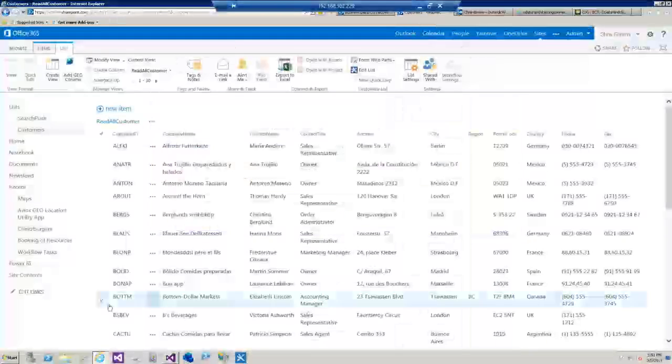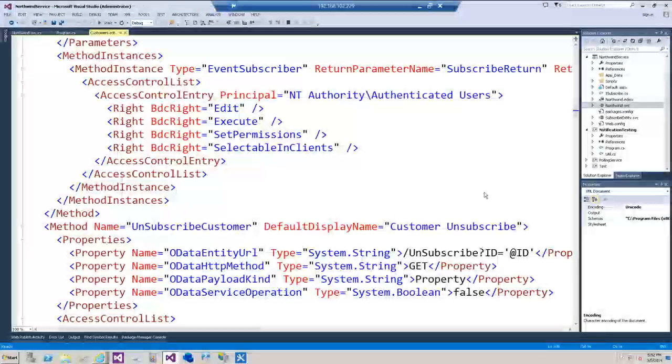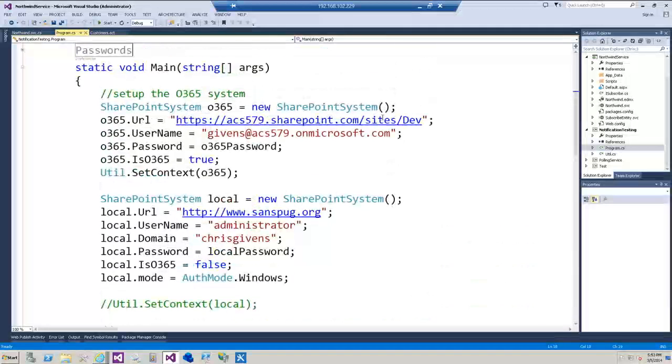So I have in this solution, and this is all available to you in the code that we posted, a nice little testing tool, and I've done a lot of work automating a lot of things and doing auth for apps and all kinds of other things. I think it's really easy, by the way. You just got to work harder.